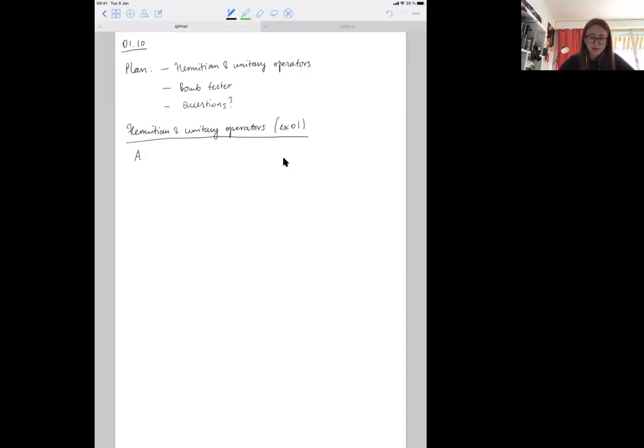Suppose that we're looking at the operator A, which acts on states in Hilbert space H and takes them to another state in the Hilbert space H. And there are specific cases for these operators. For example, a Hermitian operator is the operator which is equal to its conjugate transpose, which in quantum mechanics we usually write down as a dagger, as you've probably seen already in the lecture. Another special case of an operator is a unitary operator. It is such an operator that its inverse is its conjugate transpose. So what it means is that U dagger U equals U U dagger equals identity.